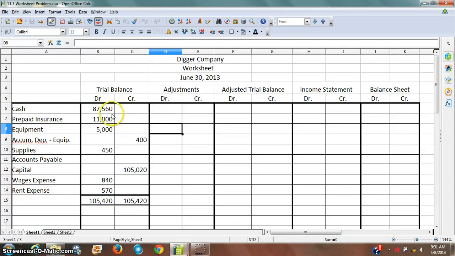Sometimes in problems you have to copy this data from the data in the book, but it's simply finding the cash, copying it to this page. So this column is really easy if you've got a trial balance. Now if you're filling out a worksheet from your general ledger, then you'll need to copy this data from your general ledger. But for now, we've got a trial balance and we're ready to go.